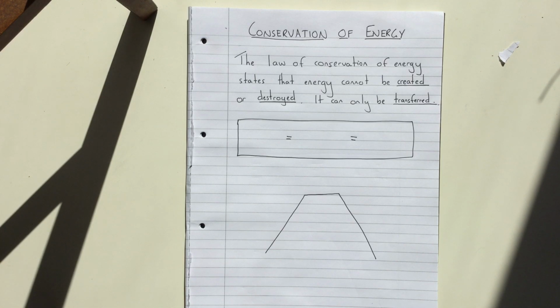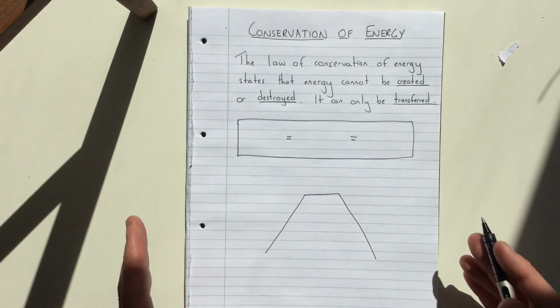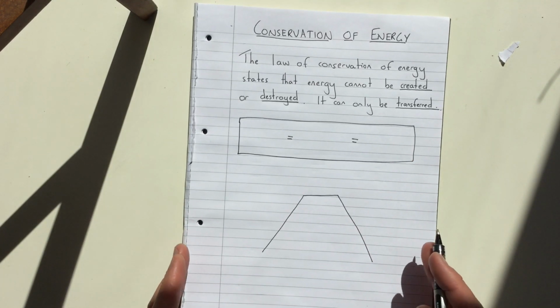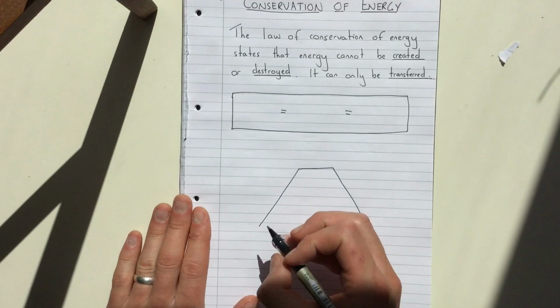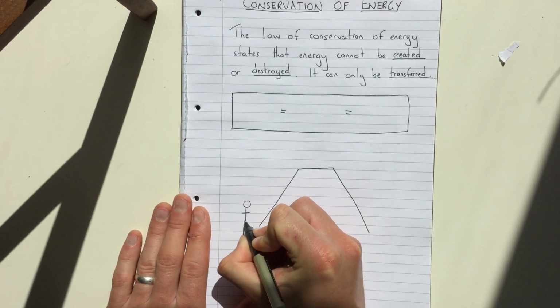Okay? So that means that there's all this energy that exists out there that just moves from one form to another. It's not created and it's not destroyed. So, if we were to take a mountain or a hill analogy, and I hope we're all looking forward to getting back out in the hills and doing some walking, but if we were to look at this and we have someone at the start of the hill.